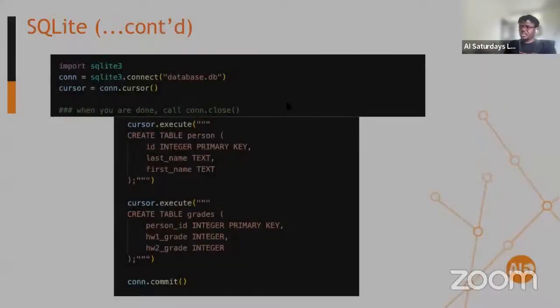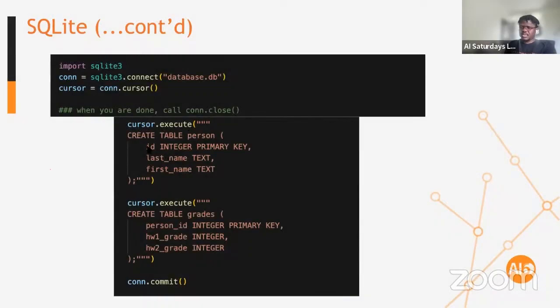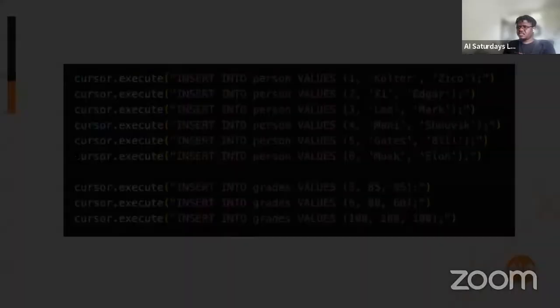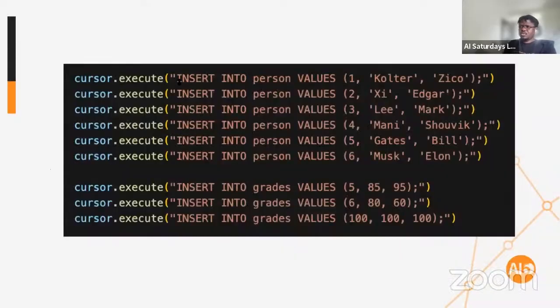So remember, we created a person table with columns ID, last name, and first name. So this is how you insert into those tables, right?